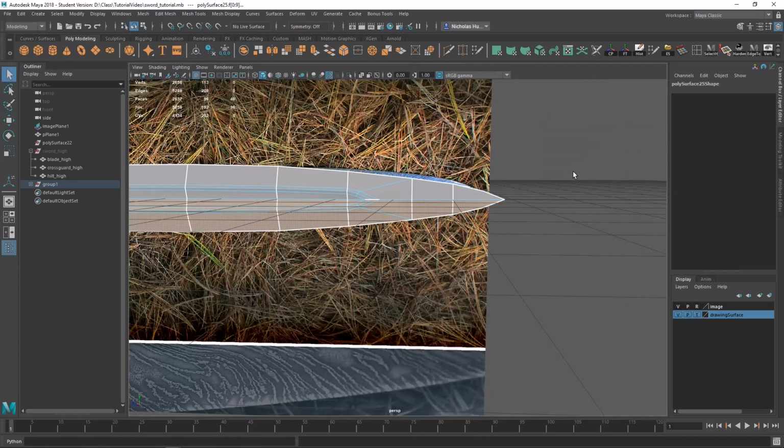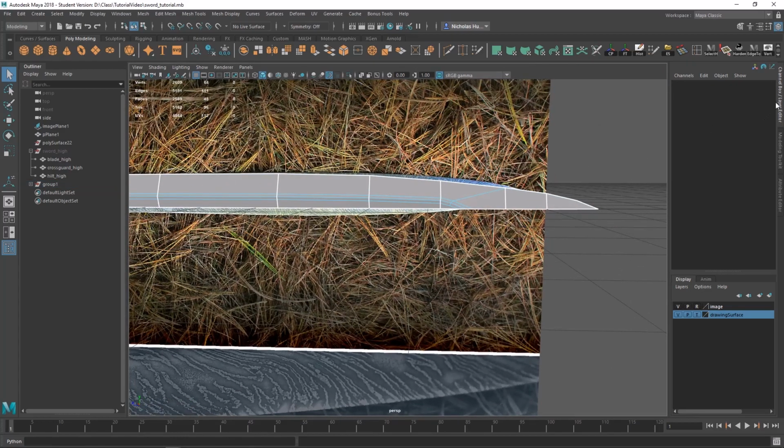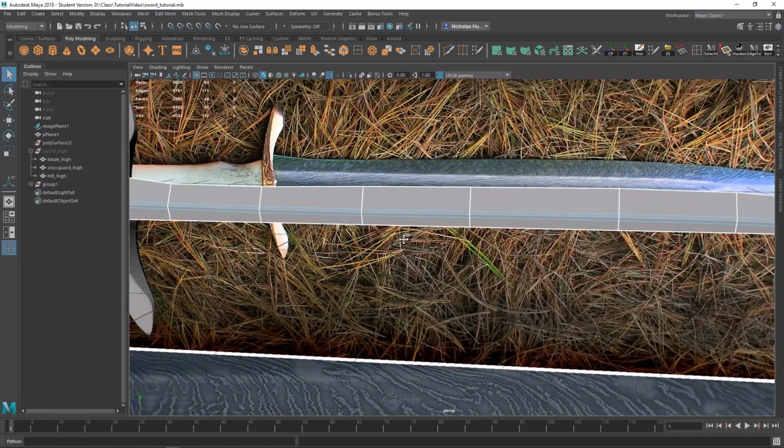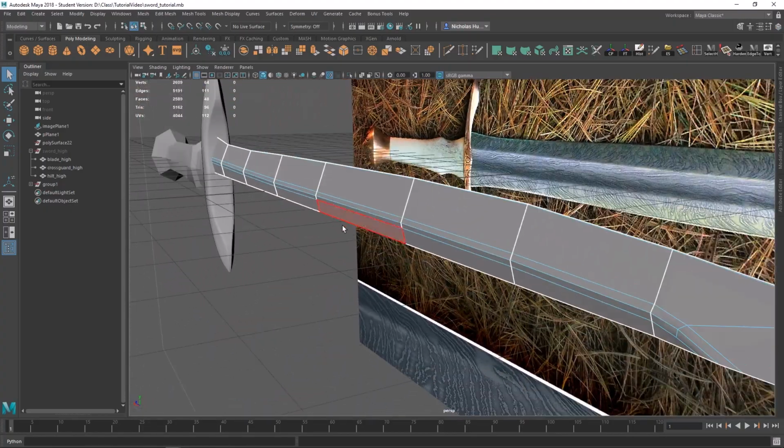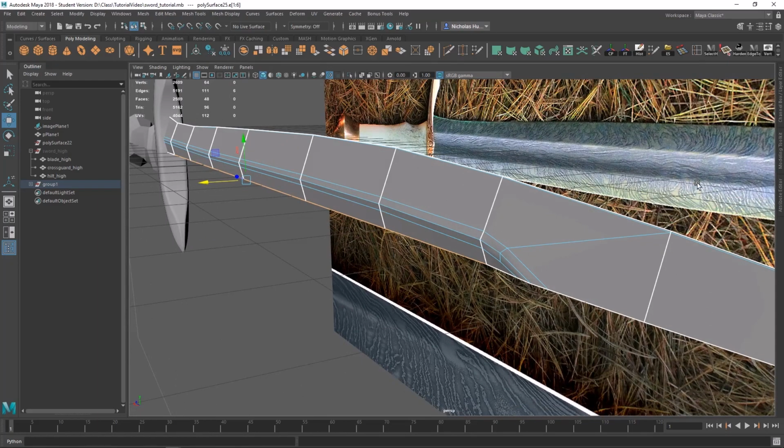I believe that's all of it. I'm going to hide this tab so you can see more of the screen. Alright, so we can probably pull this bottom edge loop. Just as an example, we can probably pull it out and make it flat, and then we'll be able to bake this detail in.